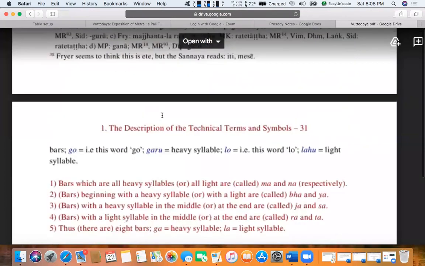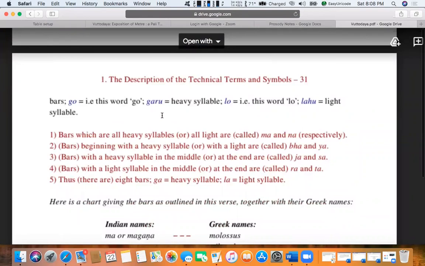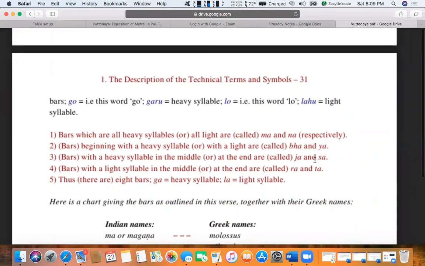Venerable Atulanyan, is that clear for you? Yes, Bhante, it's clear for me. Actually, I was doing something different, coding everything. For Sabba Garu, I use Sa Ga Ma. So Sabba Garu is Ma, so I had to remember the three. Then Sa La Na, that means Sabba Lahu is Na. Sa Ga Ma, Sa La Na, like that. Okay, that is also possible. However, you should remember those with any technique.